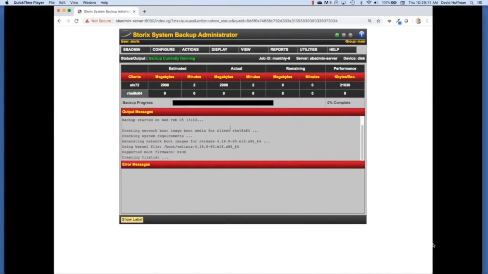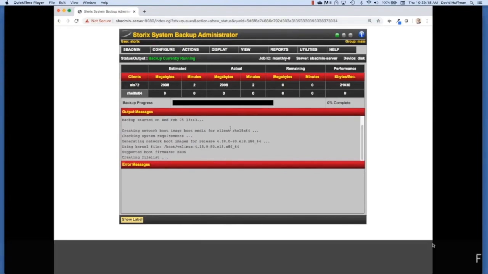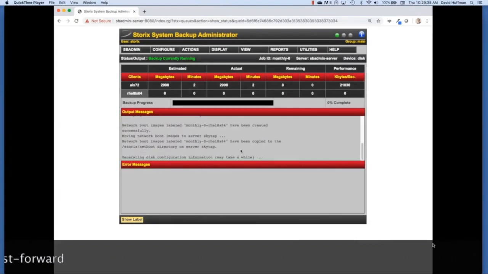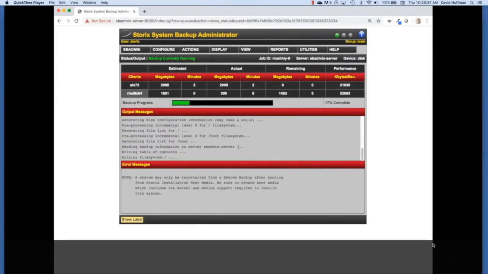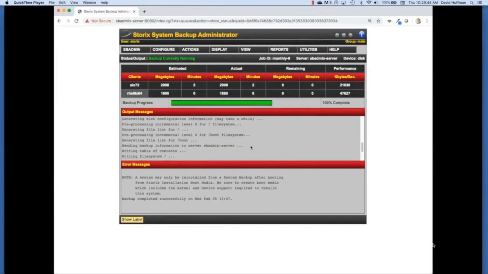Now, one thing that a lot of people don't realize with Linux is that they think, well, I booted up this system and installed it, so it only has the drivers for this hardware. That's actually not the case. In Linux, all of the device drivers have to be built against a particular kernel level. So under the covers, every bit of device support that the system supports is available on the system, and we put it on that boot media. Because when it comes time to recover, we'll actually go in and do device detection and load different drivers. So that's where that adaptable system recovery process comes into play.